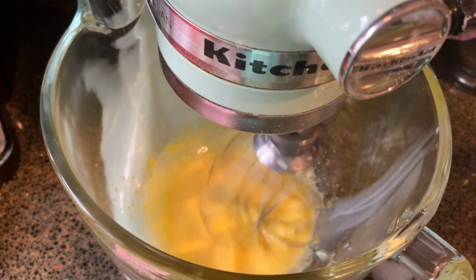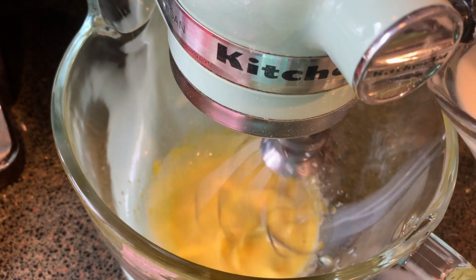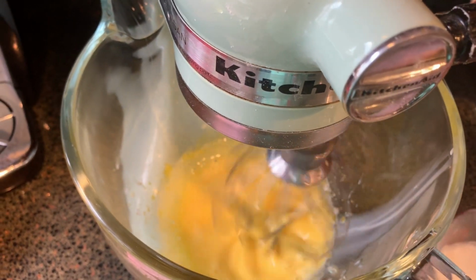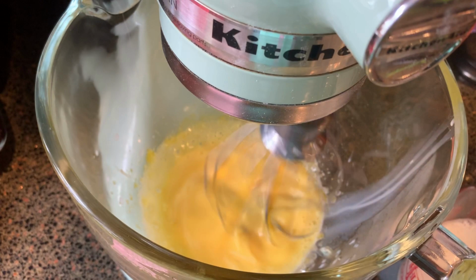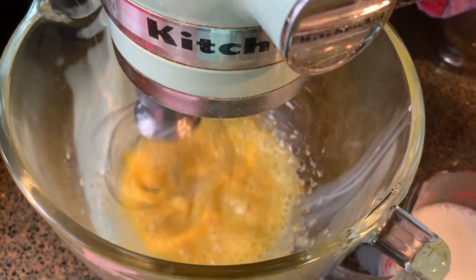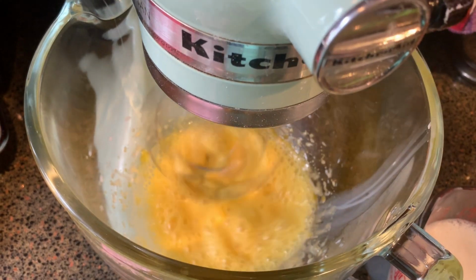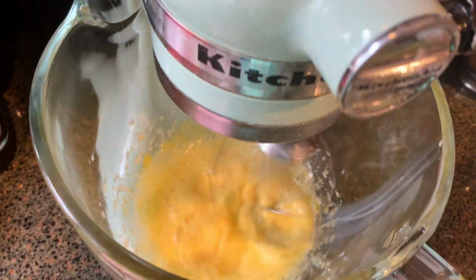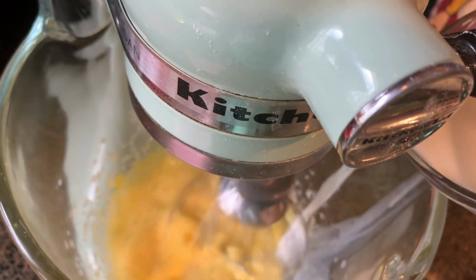Going on this journey together, ladies and gents. It's changing consistency. Definitely getting more frothy. I don't know if that's good or bad.